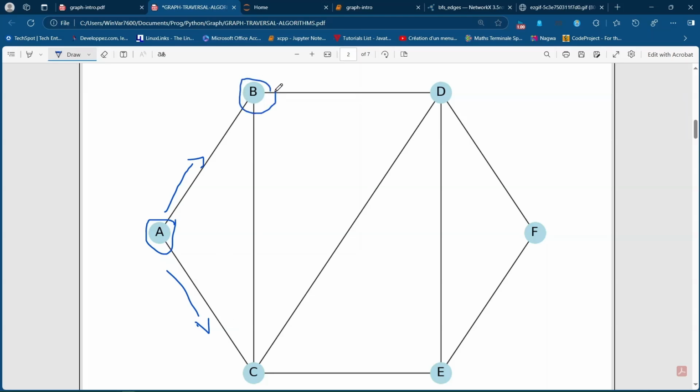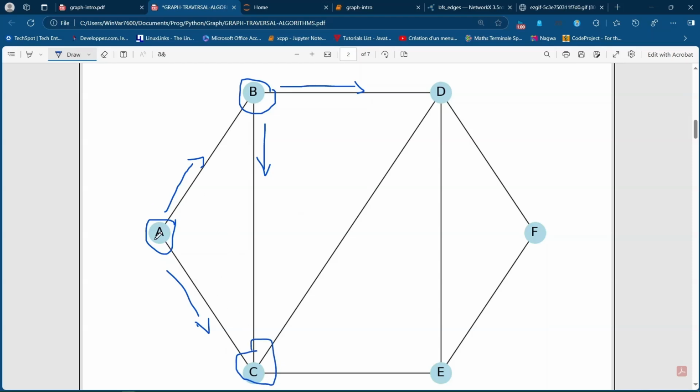So we take B and visit its neighbors, its edges. B has two edges, D and C. So we add D and C into the queue. After we finish treating B, next time we're going to treat C or D. As you can see here, we added C twice to our queue.